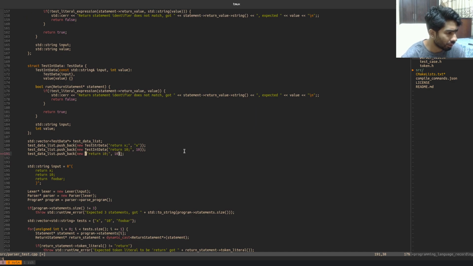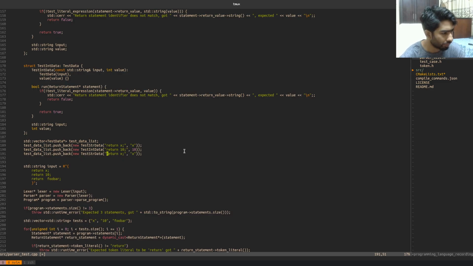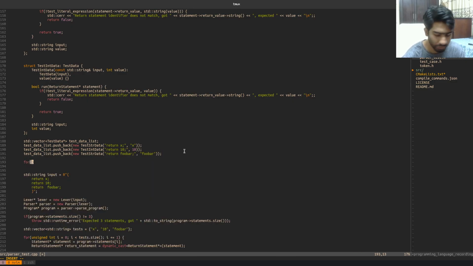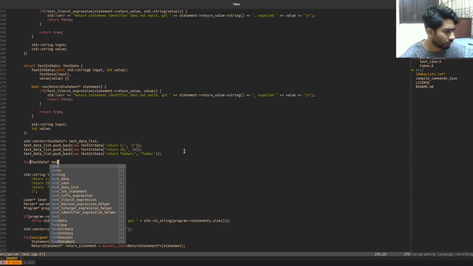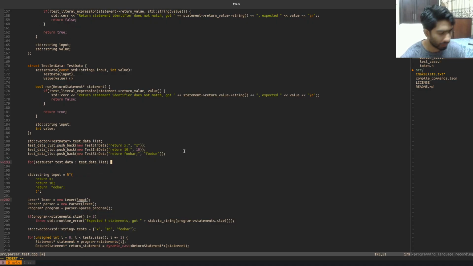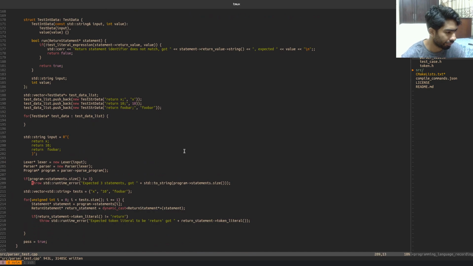I guess this will be, actually, let's copy the right one. Let's say foo bar, and we call it foo bar. Now what I'm gonna do, I'm gonna loop this thing. Test data from test data list. We have basically copied this thing out.